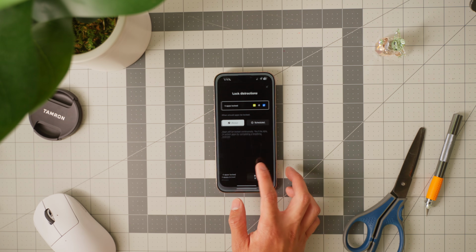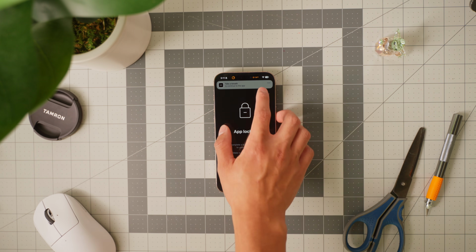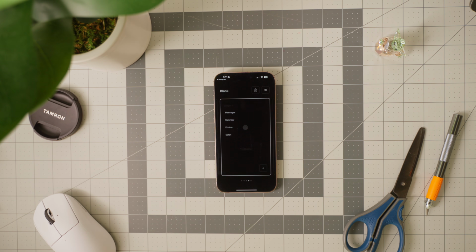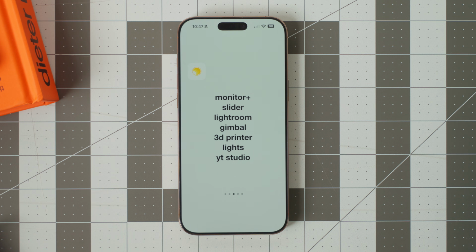It also has the ability to lock other apps. In this case, when I have it on, my social media apps are locked. To unlock them, you have to go through a brief breathing exercise, giving you that little moment of reflection so you can ask yourself whether or not you truly need to open that app. I personally love this feature because it truly has stopped me from just going on Instagram and doom scrolling. As we move on to the third page, you'll notice that it becomes a mix of that traditional app icon look and dumb phone style.